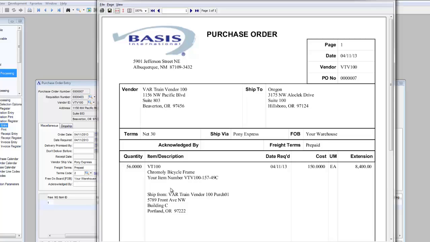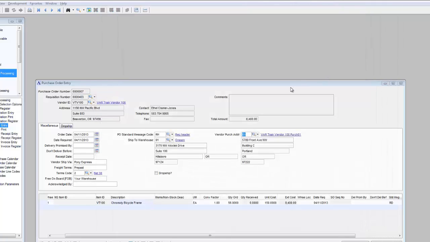You can play with that and have the messages print out where you want them. Of course, I could have changed the message for my purchase order print, so you can see how those can swap around. In addition, we can also see that we now have a ship from information, which is based on the purchasing address that I put in there. So as I mentioned, this was the on-demand print, and you also notice that it looks just like the batch print.